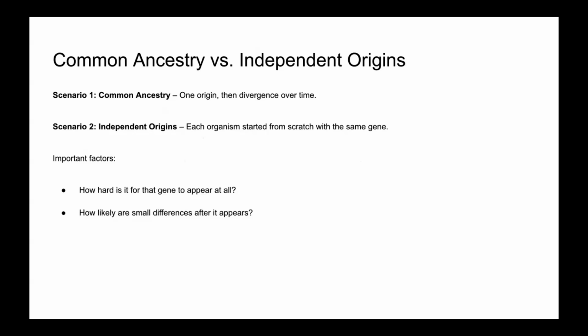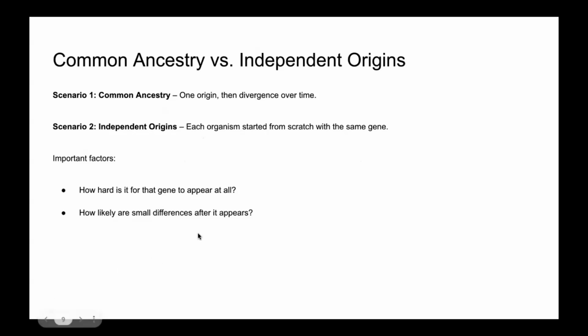The first scenario is common ancestry, where organism A and organism B both got the gene from the last common ancestor. And the gene was present once at birth and then underwent changes or mutations along each lineage. The second scenario is that organism A and B each originated that gene from scratch coincidentally, completely separately. Now, each would require its own origin of life or origin of trait event producing that similar gene, followed by any later changes, right?